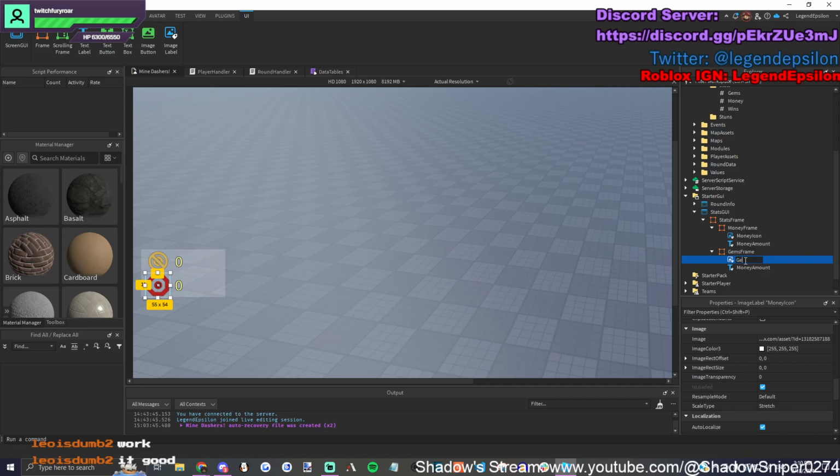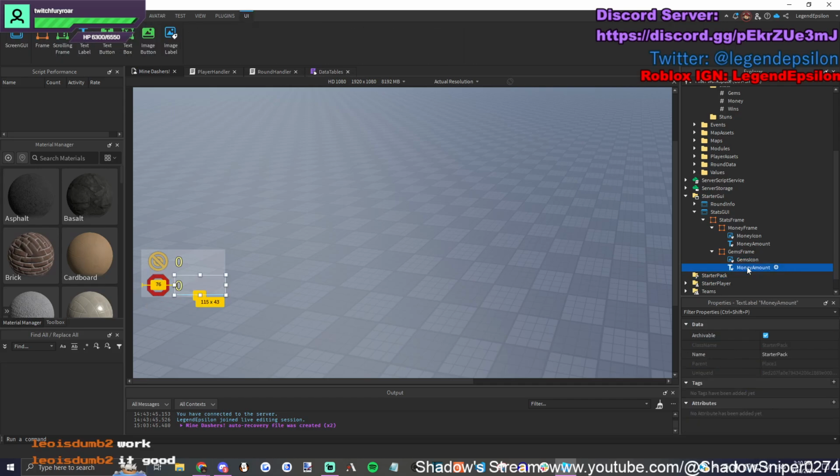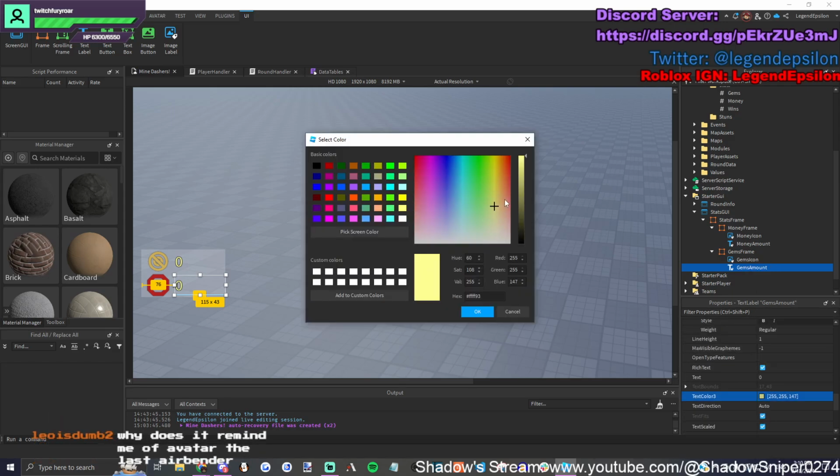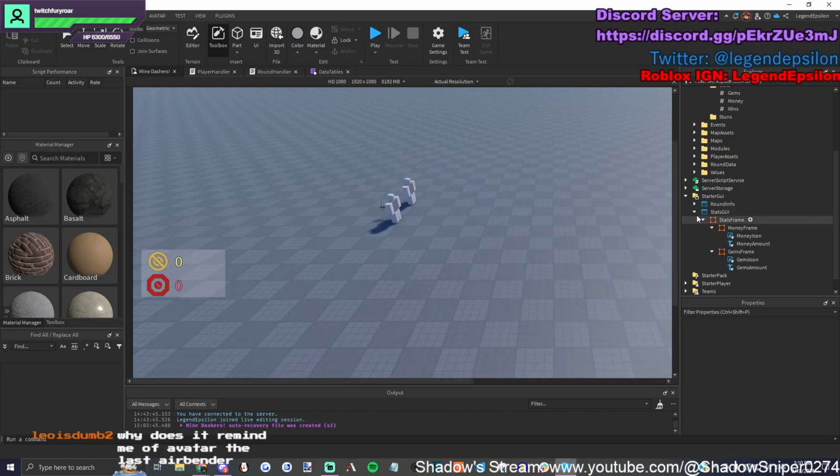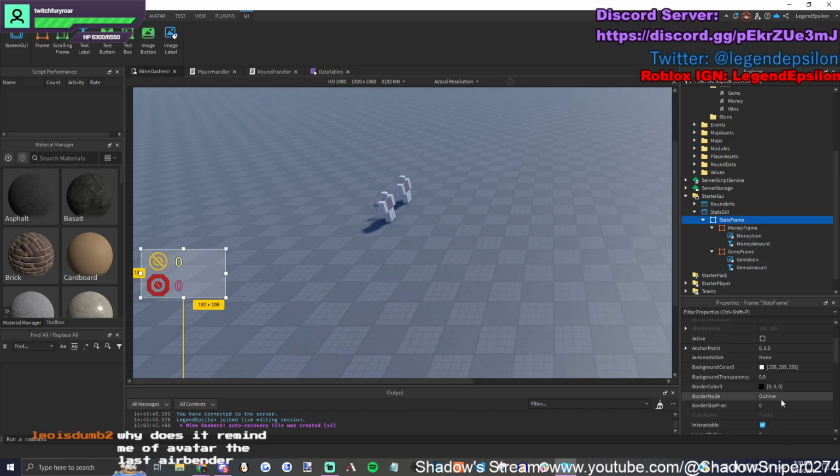Okay, so gems icon and gems amount. Now, gems are going to be a more reddish colored thing. Actually, we'll make them slightly, like, purplish even. There we go. I don't know exactly what color gems are going to be, so for now we'll just set it as that.